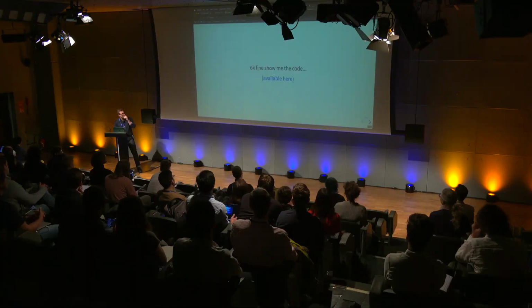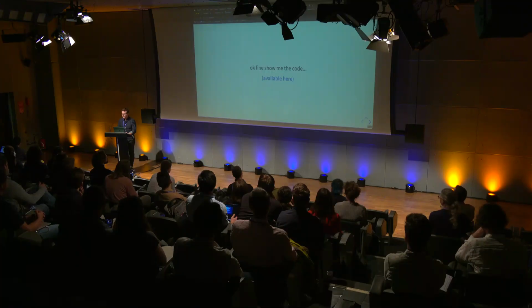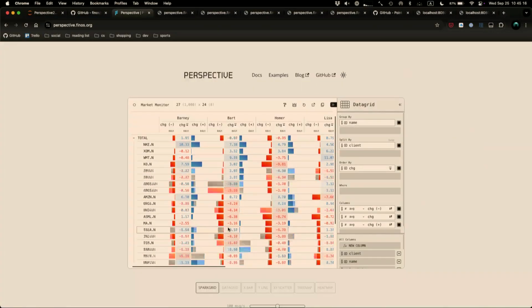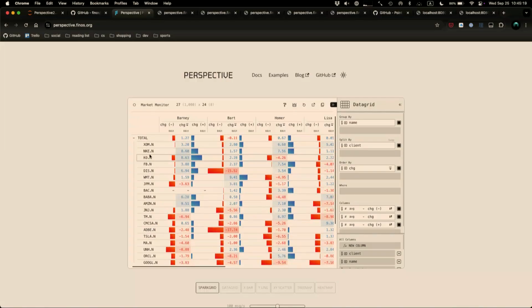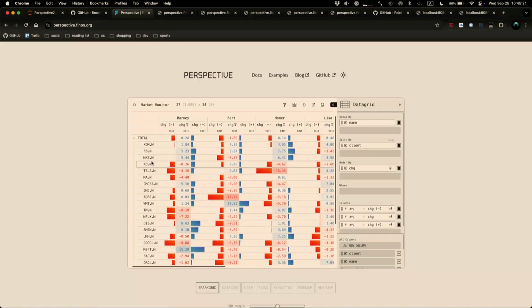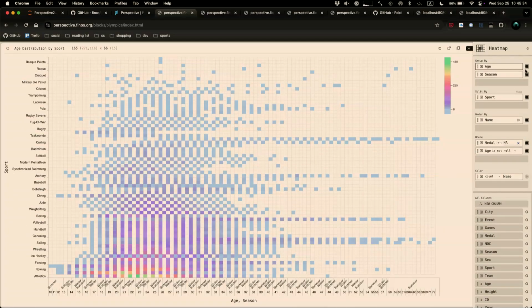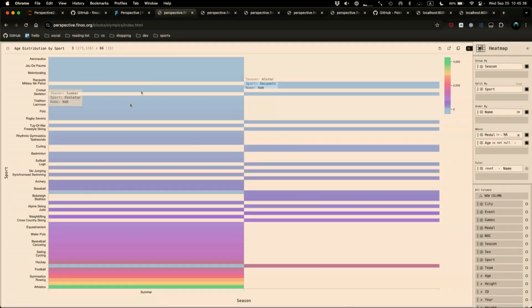Show me the code. So all the code I'm showing today is in the slides and you can go and look at it, but we also have a ton of things in the examples. Real quickly, there's a bunch of examples on the website. This one you can see in real time, a pivoted grid. It's probably a little bit small for folks in the back, apologies. This is the same type of thing where you've got a data set and you're able to control things here. I'm probably going to make nonsensical pivots because I can't really see the screen, but you can do these different types of aggregations.